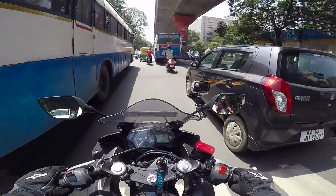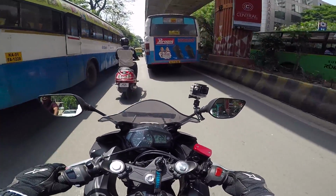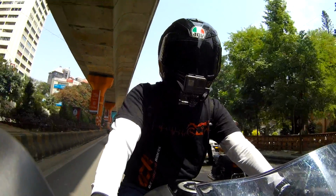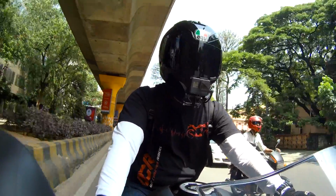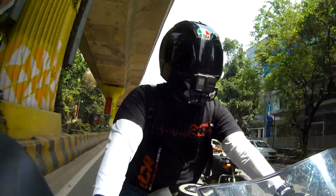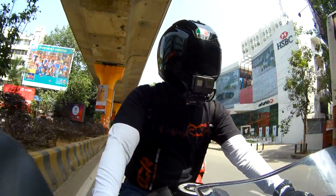So yes, in the city riding condition, I will tell that this motorcycle is going to be a way more comfortable motorcycle. Definitely the RC I don't suggest at all because of the riding posture, and if you need to sit like that in the traffic for more than 1 hour, it's not at all good. You might end up hurting your back. And when talking about the heating issue, it doesn't heat much, but the way it heats is a bit. I have an observation for you.